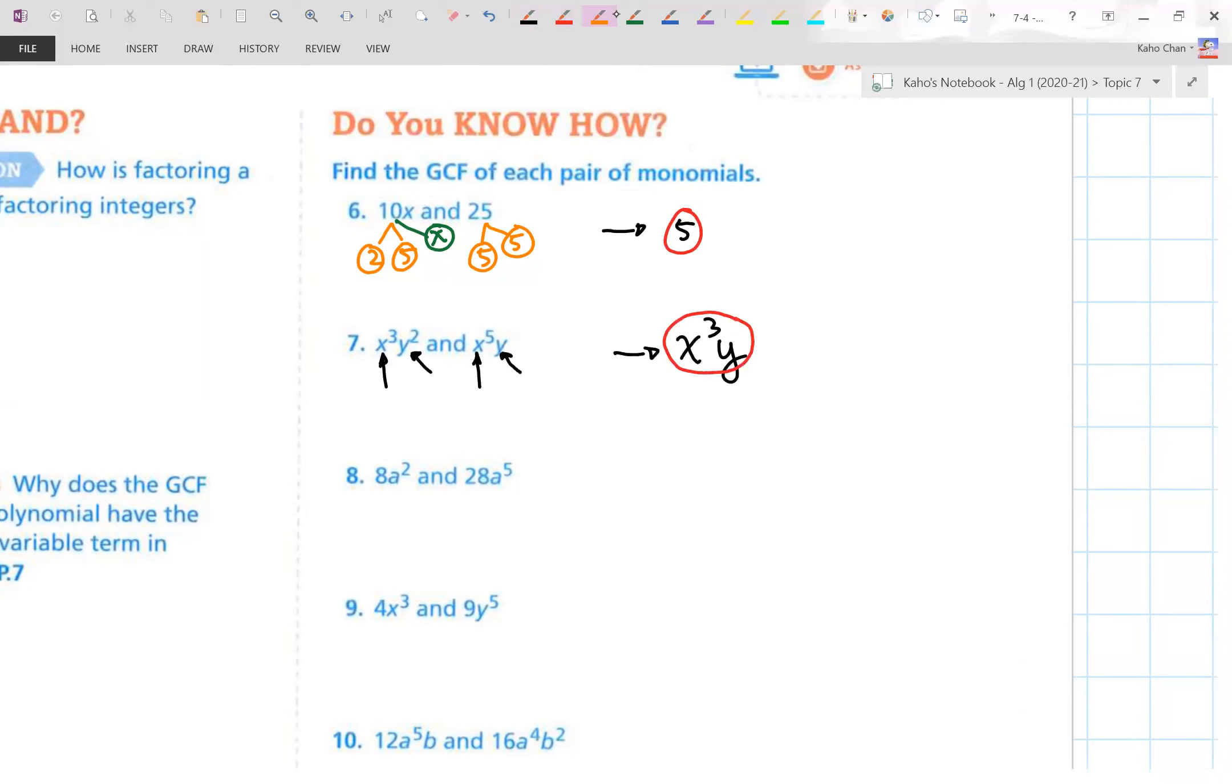Number 8 is next. We have an 8 and a 28 to break down. Again, you can do it really quickly in your head. Write it out. 28 is 2 times 7. And don't think that everyone is expected to know how to factor that pretty fast there. I just have been doing this for years. And just take your time. Don't feel pressure to just break it down so fast with these factor trees. We have a 2. A pair of 2. So that's 2 times 2 is 4. Nice. And we have some a's. Pick the smallest a, of course. In this case, a squared. And there it is. My GCF, 4a squared. Not bad.